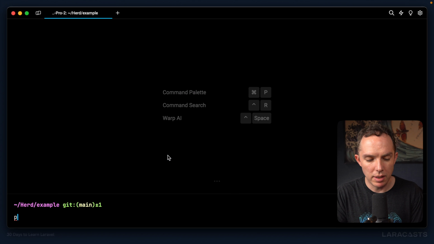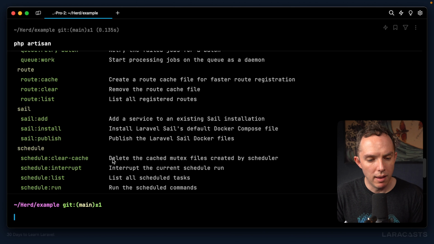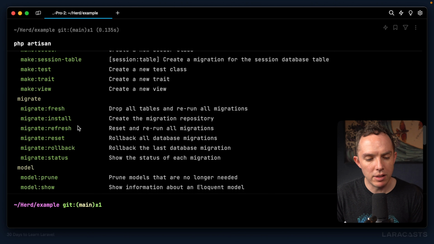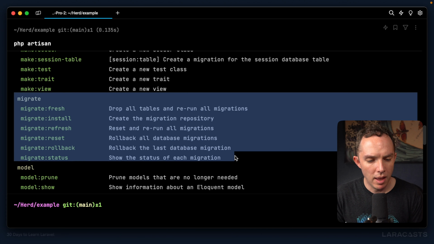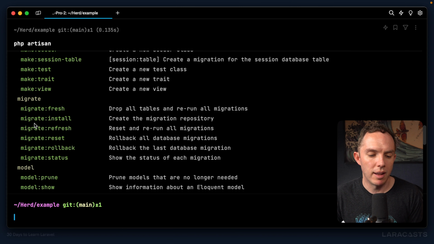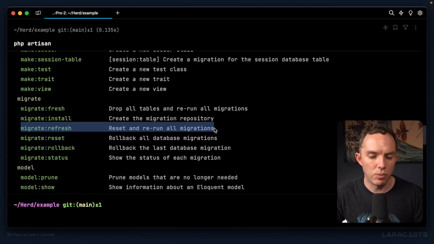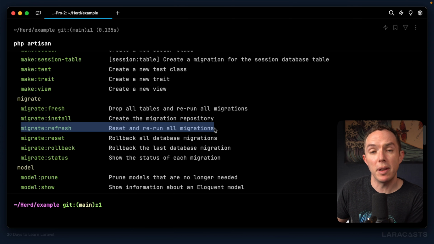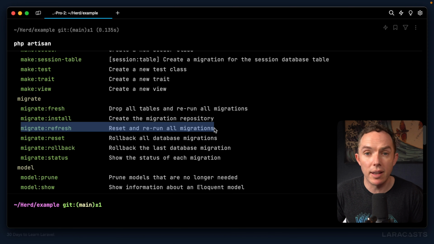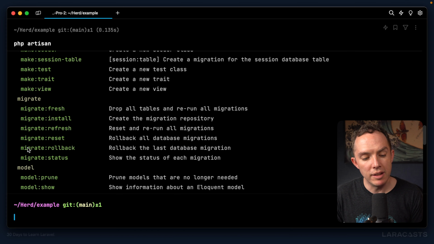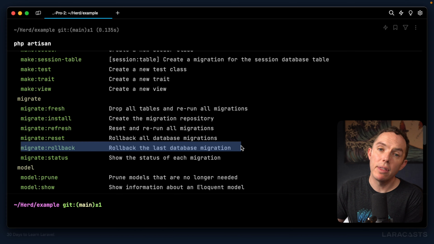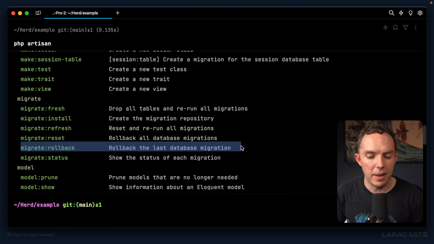Okay, so let's make this take effect. I'll switch back to the terminal and run PHP Artisan to view all of the available commands, and we'll scroll up to the ones related to running our migrations. Now, I see two immediately useful ones. Migrate refresh, and notice that it resets everything and starts your migrations from scratch. So of course, you would never run this within production because it would drop all of your database records. But yeah, in the initial development stage, this is incredibly helpful. It's a way to say, okay, just drop everything and build up my database from scratch once again. The next useful one is migrate rollback.